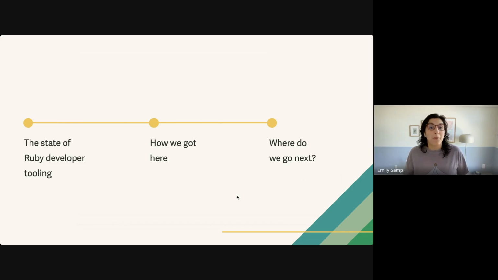Then I'll talk about how we got here, the history of type checking in Ruby and other languages, and how that history relates to advancements in developer tooling. And finally, I'll show you where we're headed, because even if you personally never add a single type annotation to your Ruby code, the future of Ruby tooling that's being built on these foundations is something you too should be excited about.